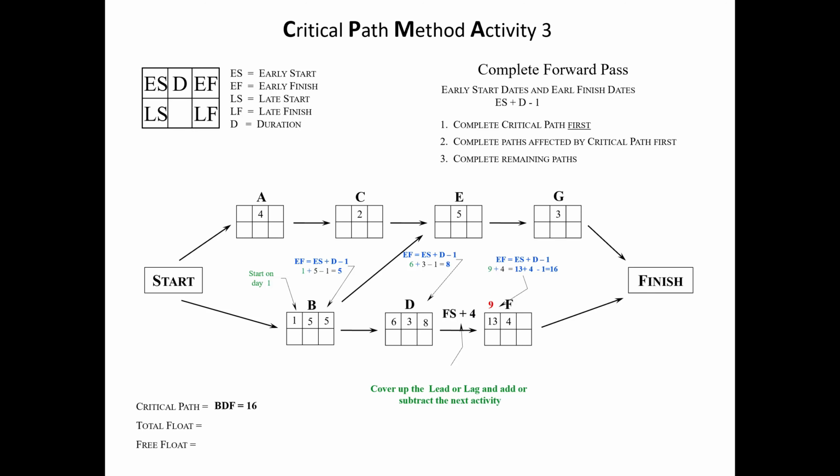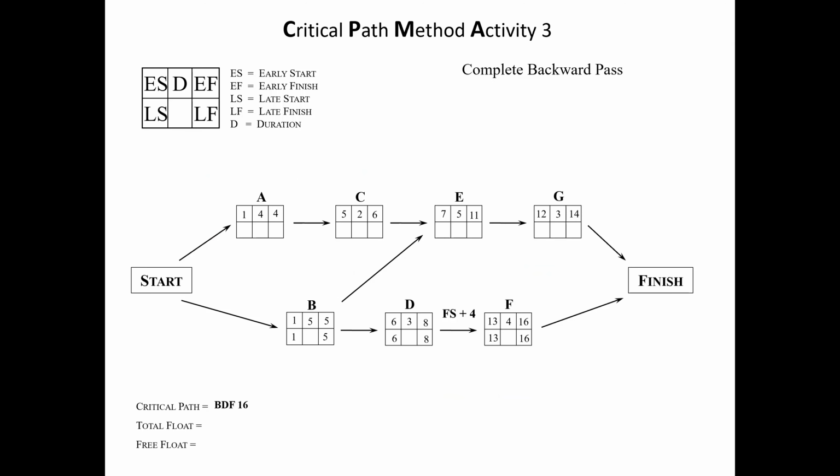14, 15, 16, 17. And that's what it would be. Minus 1, which would make it 16. And then drop those numbers in the bottom because this is your critical path, and then move on. And then the rest of it is just like you've been doing all the way through. So go with those numbers all the way through. And then when you do your backward pass, you don't have a backward pass there on the bottom one because it's critical path, so the forward and the backward pass were identical.